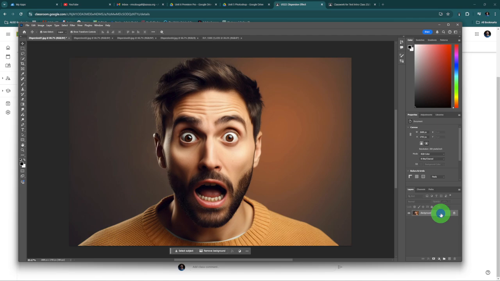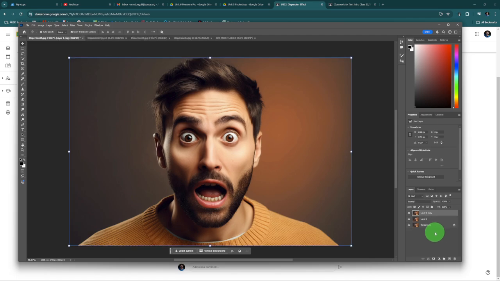So the first thing we're going to do is duplicate this background layer twice. We're going to make two copies of the background layer. So Control J and Control J. So we have two copies right here. This first one, we're going to call it copy. So the top layer, I'm going to rename it to just copy. The second one, the one in the middle, is going to be called new background.